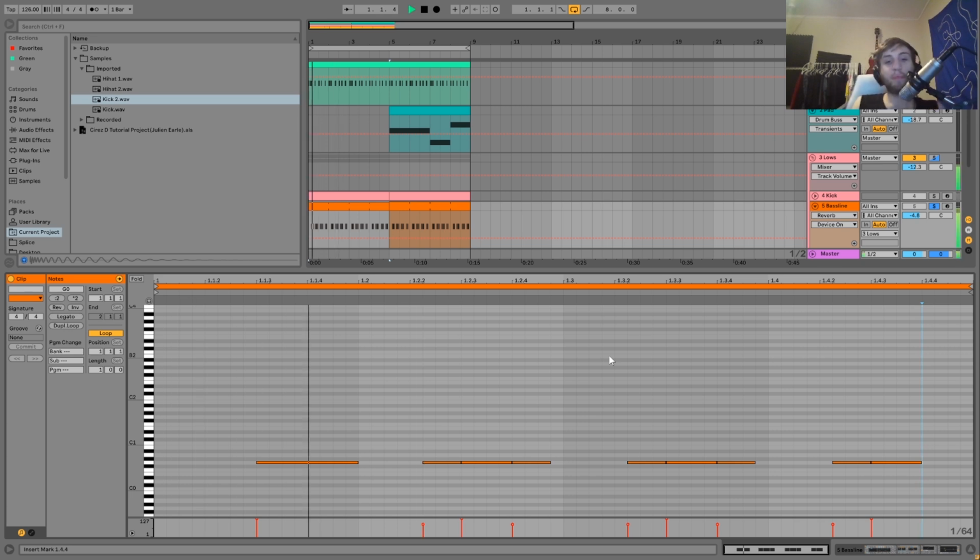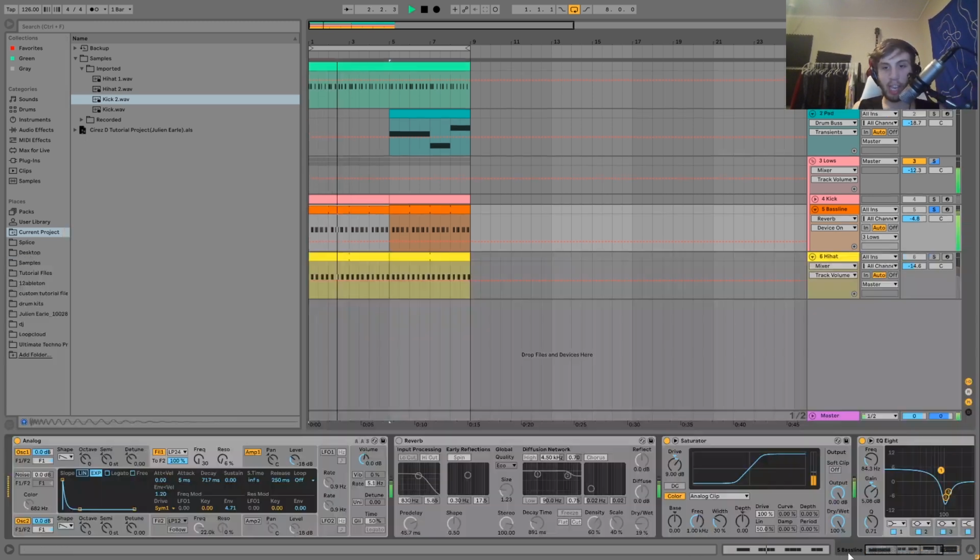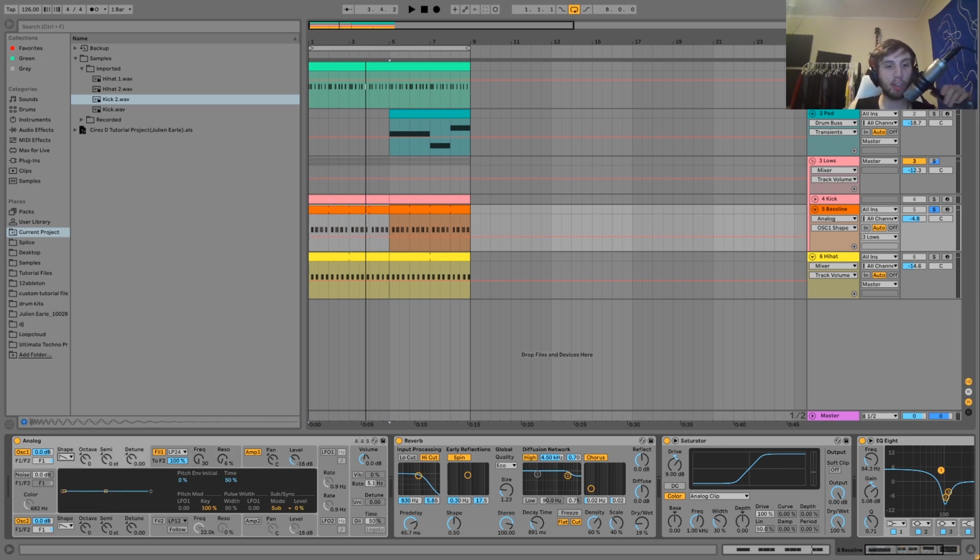The idea here is this is a very rigid sounding synth. So if you can make it expressive in this way, it's definitely a good thing to do. And for the sound with this one, it's made using Analog. So this is just 2 saw waves going into a low pass filter which has an envelope on it. Makes it a bit plucky. We get the amp envelope set like this.